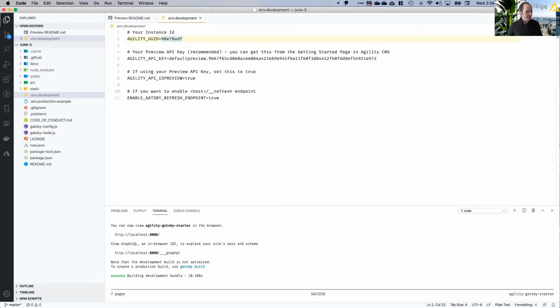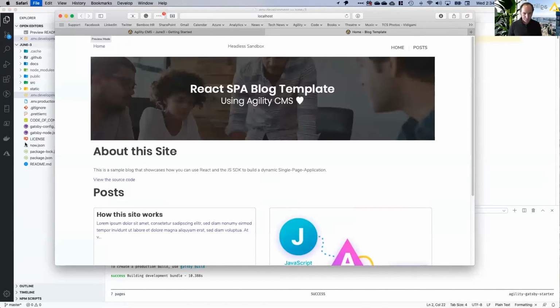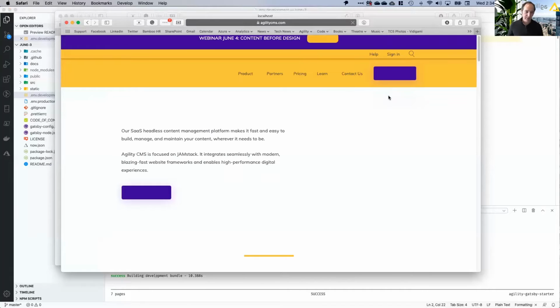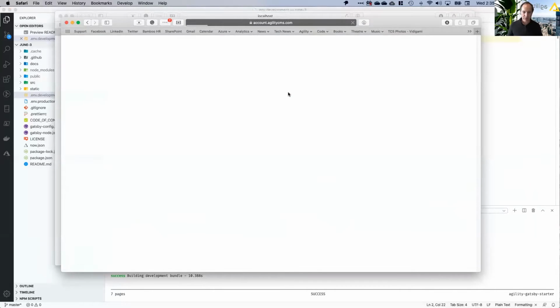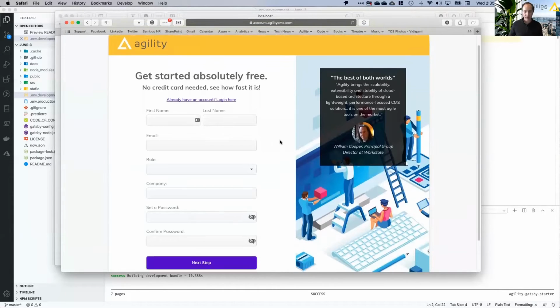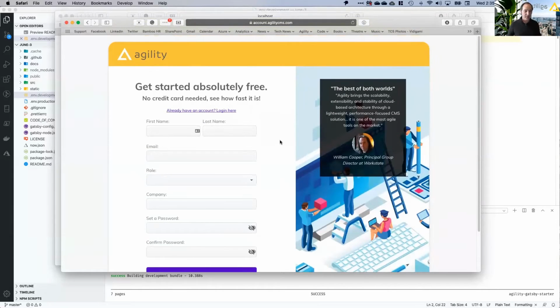Sounds odd, but it could be that there was a blank instance and you didn't create a blog instance. So when you're creating an account, let me go back here and create another one. It could be that you created blank instances and not blog instances, which you might not have even noticed when you were doing it. When you come through here and go to the next step, just leave it on the default blog. So I would go ahead and create another one if you don't mind. You don't have to pull down anything from GitHub. It'll just give you a different GUID. Amazing.